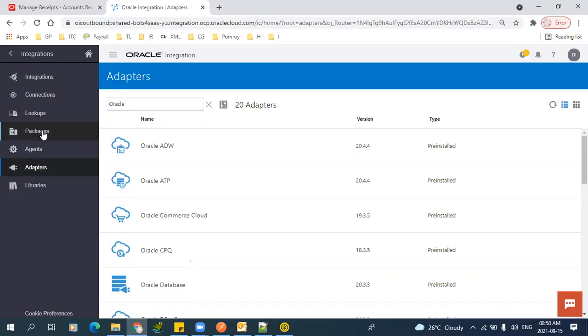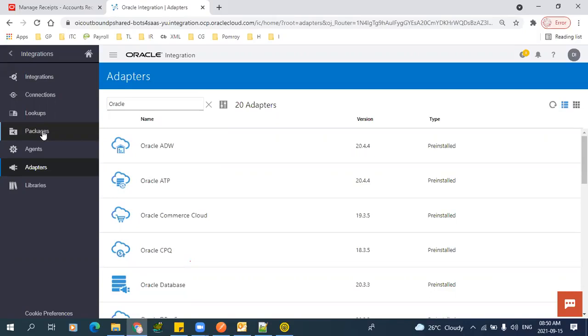You can correlate this with the PL/SQL package definition, the specification. When you create a PL/SQL package, you have n number of procedures and functions, right? Here also you can create a package. Simply define a package name, and inside the package you can create n number of integrations. That's it.